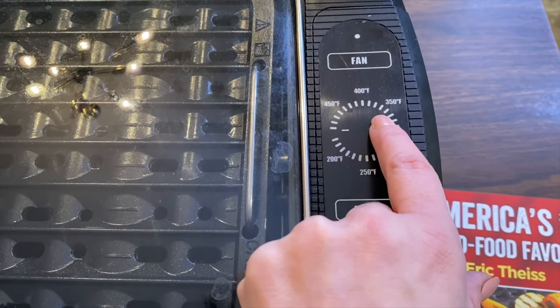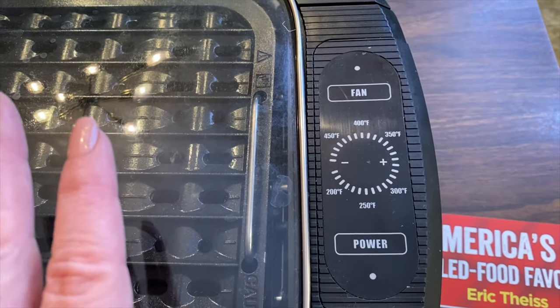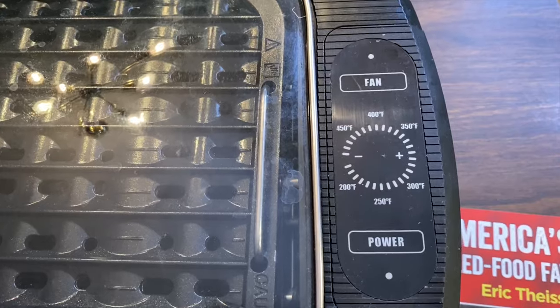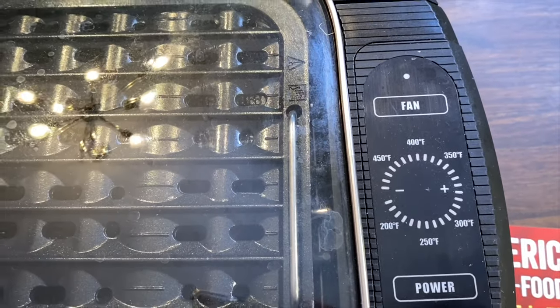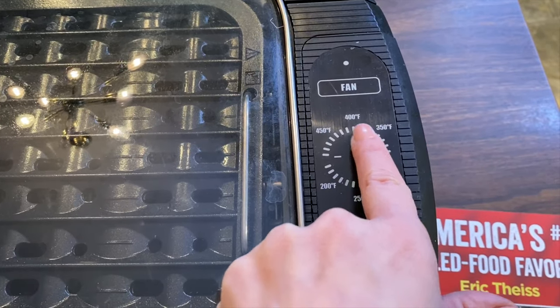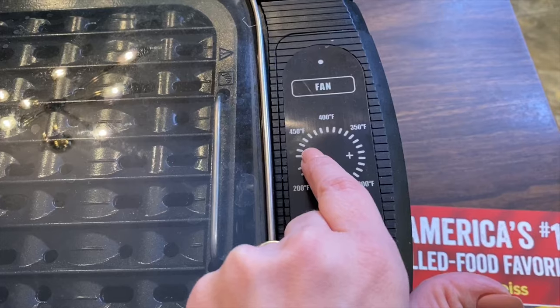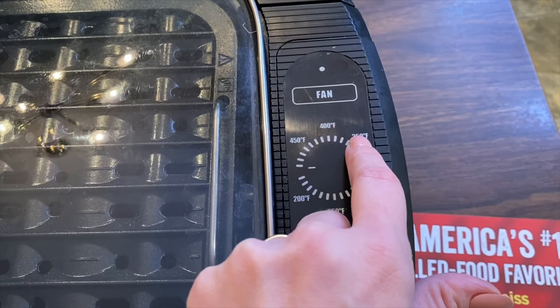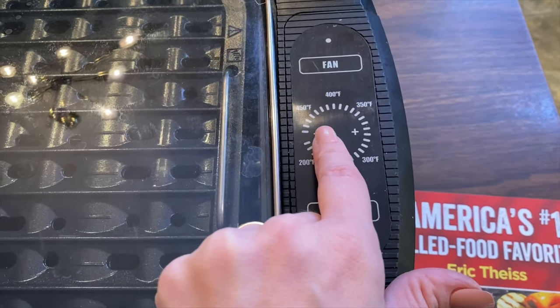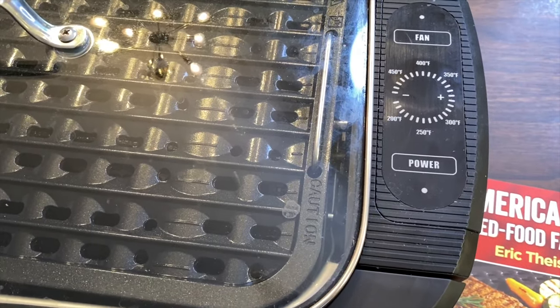Now, what you're gonna want to do is preheat your grill for 4 to 6 minutes, it said. I think 4 to 6 or 4 to 8, yeah, 4 to 6 minutes. You're gonna press the plus button, and it's like a dial and it's gonna go this way. And then you can minus it and it's gonna go this way. It's really simple to follow. This is not a complicated machine at all.